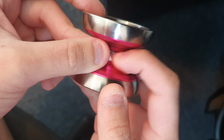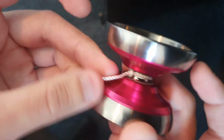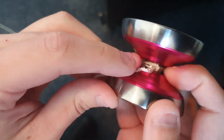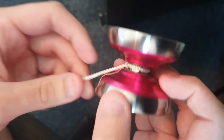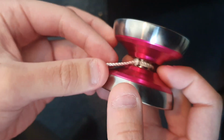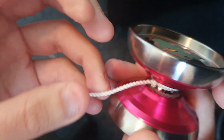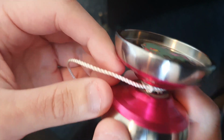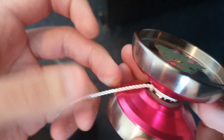And I'm going to use basically like a scraping method to push that kink out of the string segment so it loosens up. But if you just do this, it doesn't really work that well because first of all, the bearing is constantly spinning, so it's hard to add any meaningful amount of force to it. So what you're gonna do is you grab this string section here and you're going to twist it in a way that it tightens the tension, which makes it more rigid, and also it stops the bearing from spinning around, so you can add a more meaningful amount of force to the kink where you can push it out.